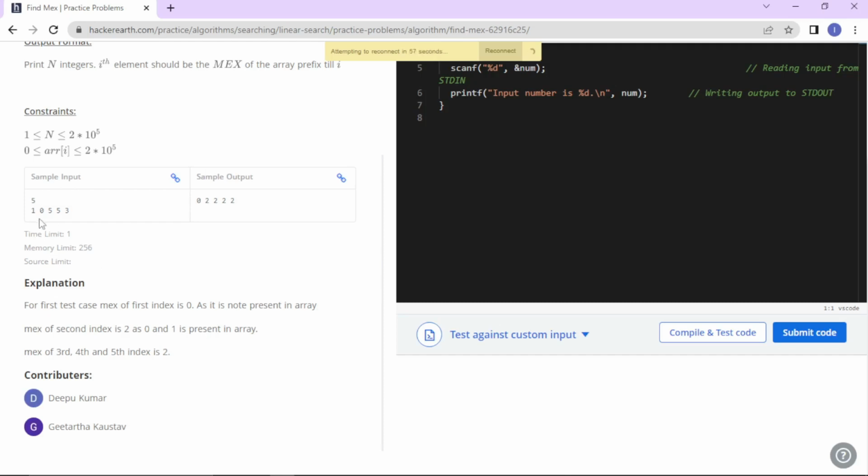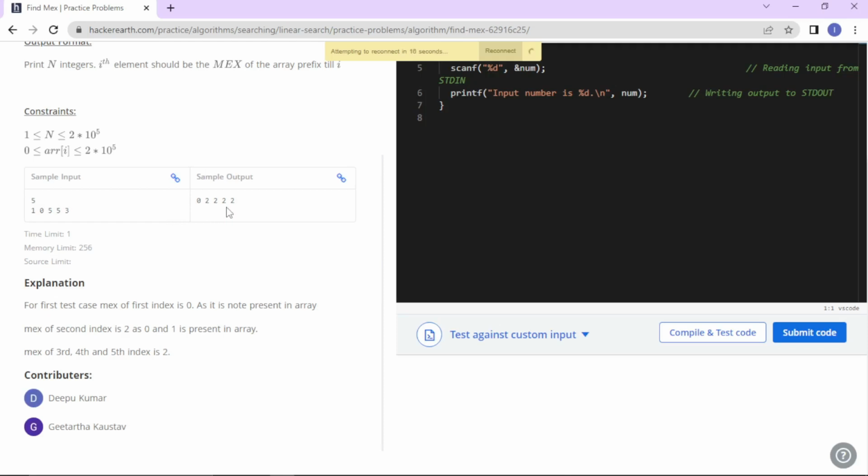So let me explain. At this particular point, at index 1, using an indexing system of 1, the only value at this point is 1, and the only non-negative value that does not exist yet in the array is 0. So that's why we have 0 here. But at index 2, we have 1 and 0 already present in the array, so the next value that is not present is 2. And it also applies to the points with 5, 5, and 3, because 2 is the minimum missing value. So we have to keep on printing out the value of 2.